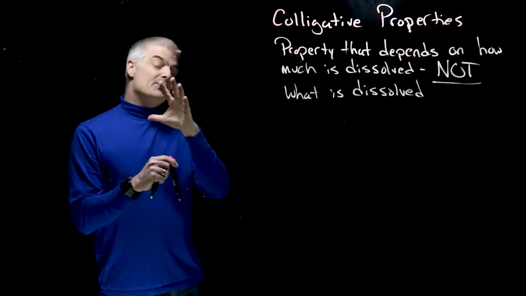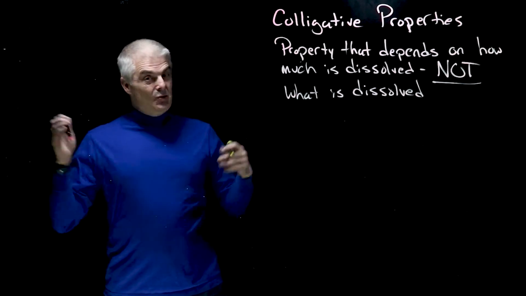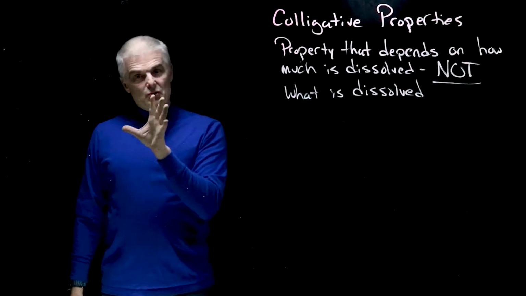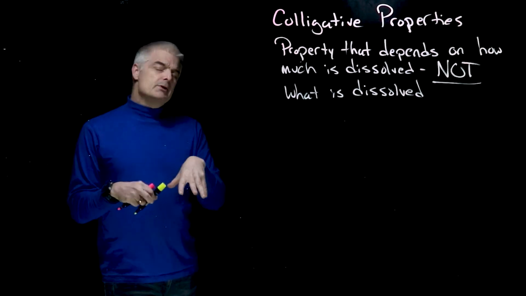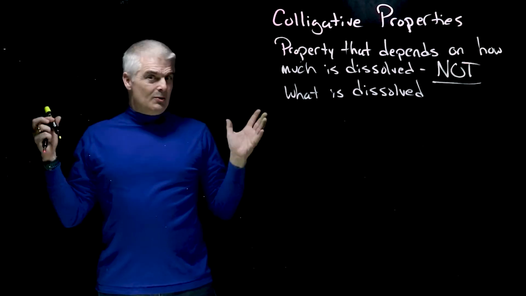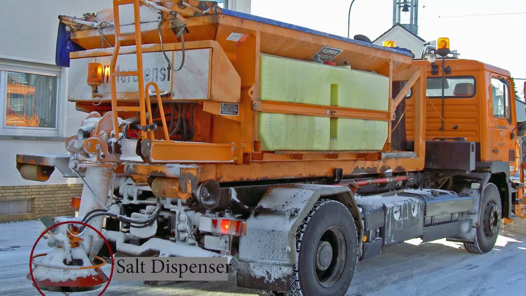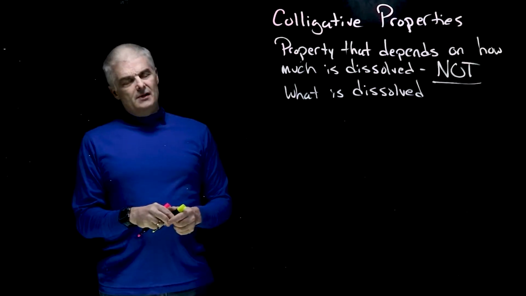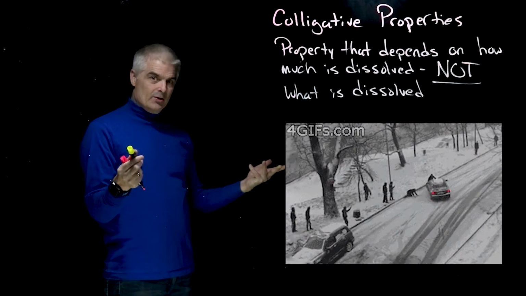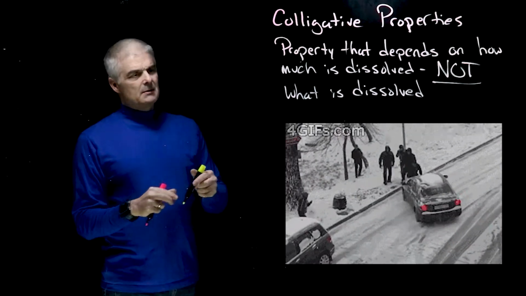Now, let's talk about applications that you are probably somewhat familiar with. You know, if you live in the north, this wouldn't be true in Houston, but let's say you live in Chicago where there's snow all the time. And you know what they do in the winter? They pour boatloads of salt on the roads. Why do they pour salt on the roads? Because they don't want people to die and their cars skid off the road in the wintertime. Let's talk about why that is.